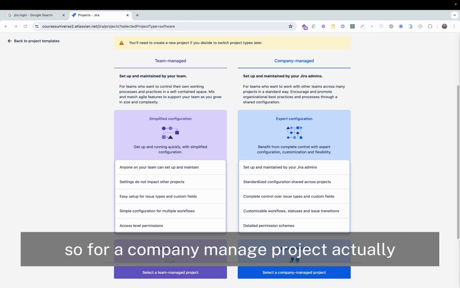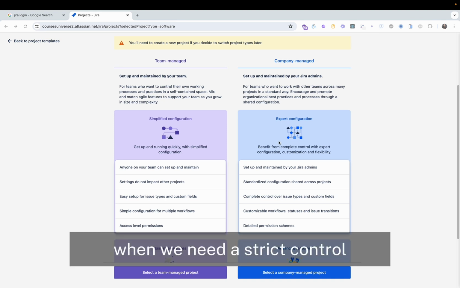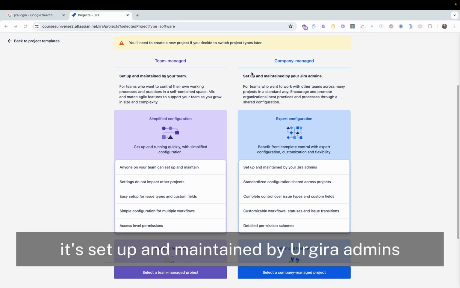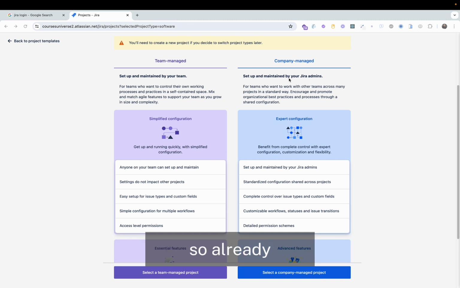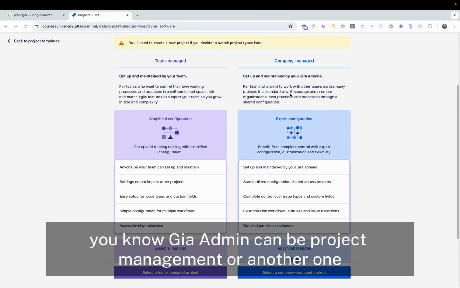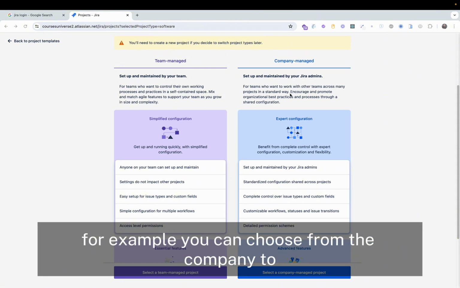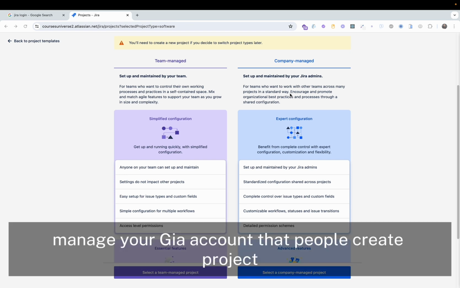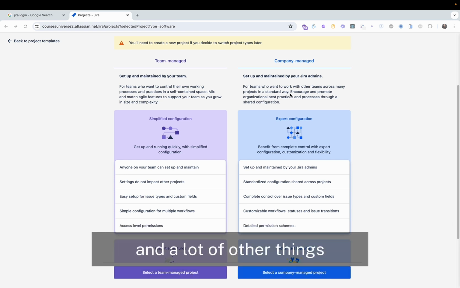So for a company managed project, when we need strict control, it's set up and maintained by your Jira admins. Already, a Jira admin can be project management or another one. For example, you can choose someone from the company to manage your Jira account, add people, create projects, and a lot of other things.